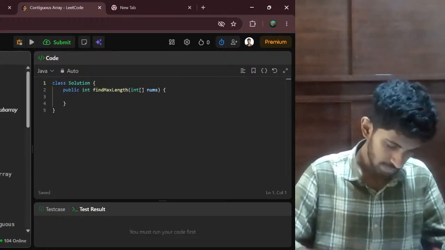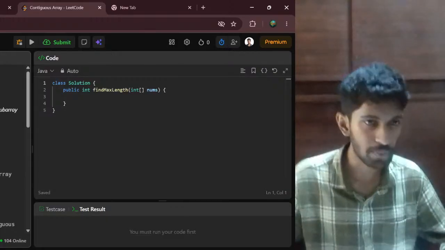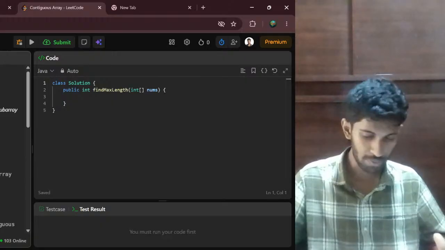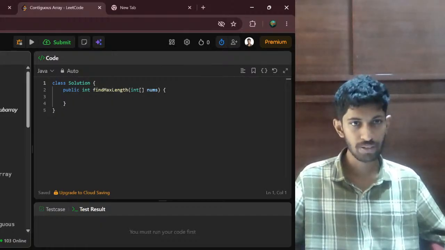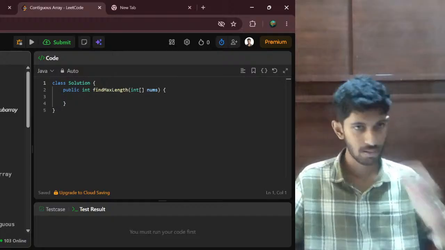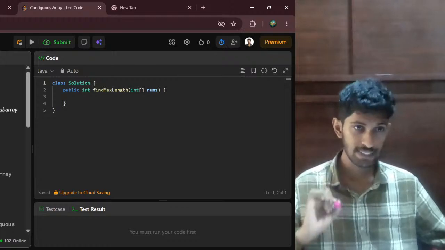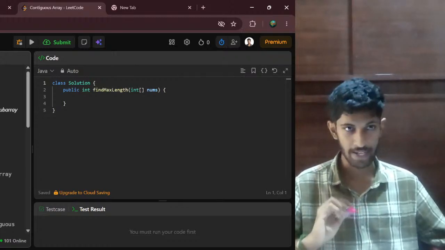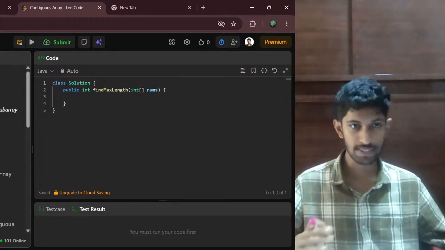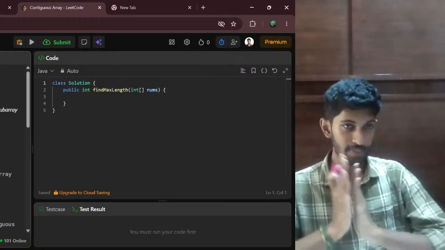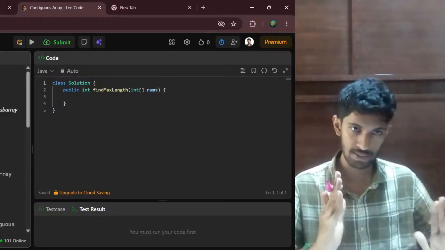That is the prefix sum. In this problem, as in most prefix sum problems, we will use a hash map. In an array that contains only 0 and 1, for each index you will have a prefix sum that contains the sum of all previous elements.